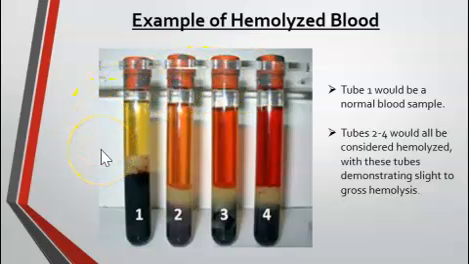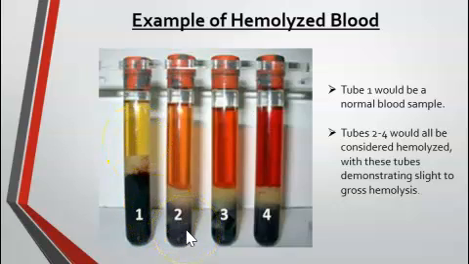And because these are tiger top tubes and these are serum tubes, we've allowed this blood to clot before we spun it down in the centrifuge. So once we spun it down in the centrifuge, all the red blood cells have gone to the bottom, all the serum has gone to the top. One other thing to note about this tube is this particular tube has a gel separator within the tube. That is what this is here you see in between the red blood cells and the serum. And the purpose of the gel separator is just to keep a division between your red blood cells and your serum.